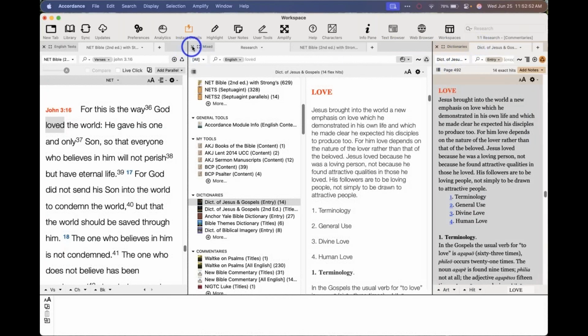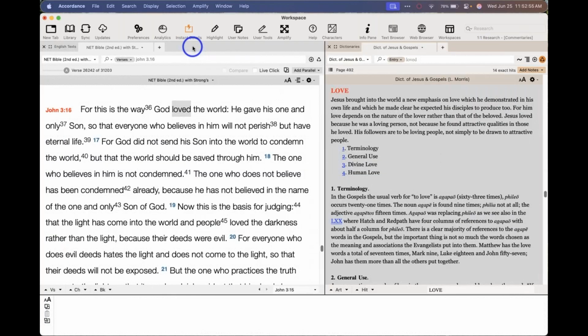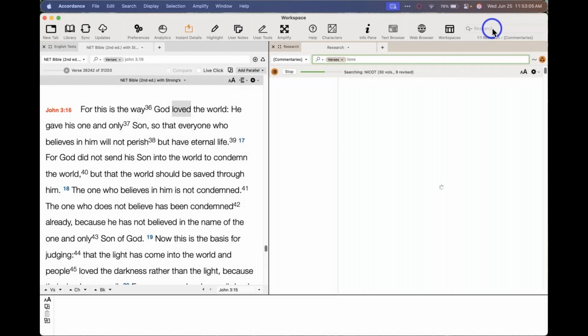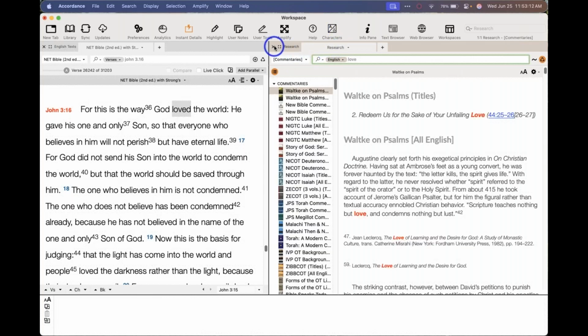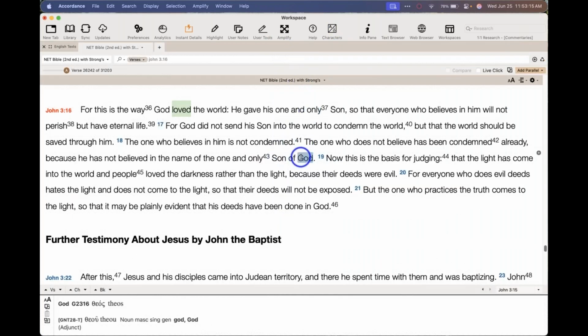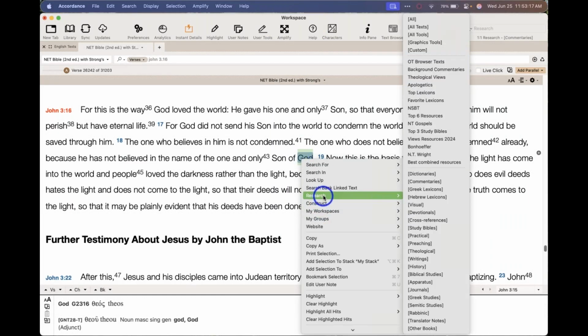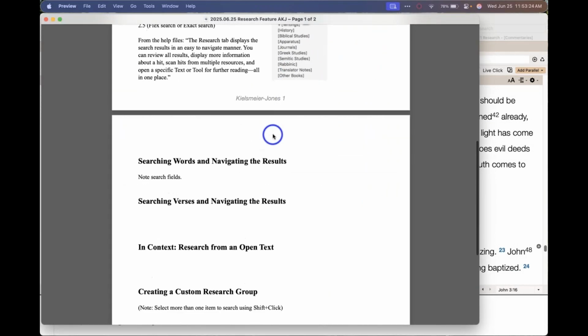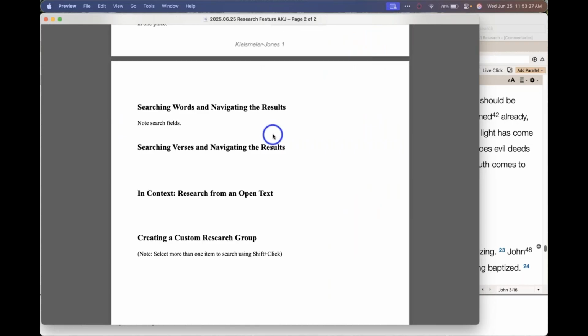But what I've done is I've moved from a text. My concept that I've wanted to search has emerged from the text rather than, I mean, you could still just go here and type in love. I mean, that took all of a couple seconds. That did not find anything because I had it under verses. So go to English. So that's fine, but you can also go to right-click, research, and search whatever it is wherever you want to search it. So that's using the research feature in context.